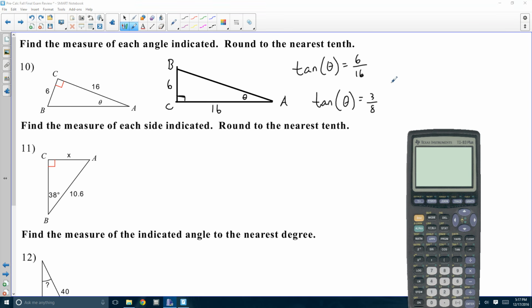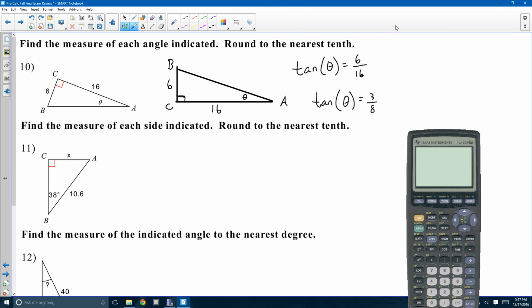And even if you know that measure, well, once again, you can use the calculator, but even if you know that measure exactly, that is 0.375. So if you try this way, go ahead and confirm that you get the same answer no matter what we do with this. So the tangent of theta is 0.375. That is the ratio. This is the opposite over adjacent that gives you that.